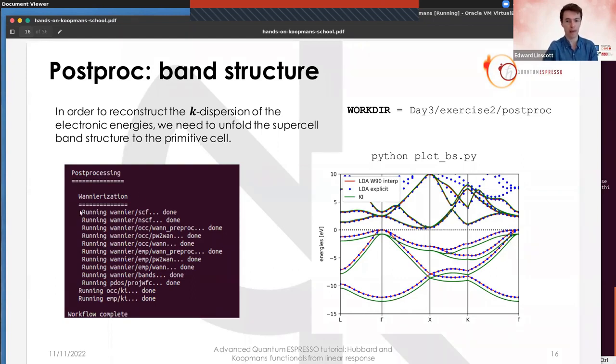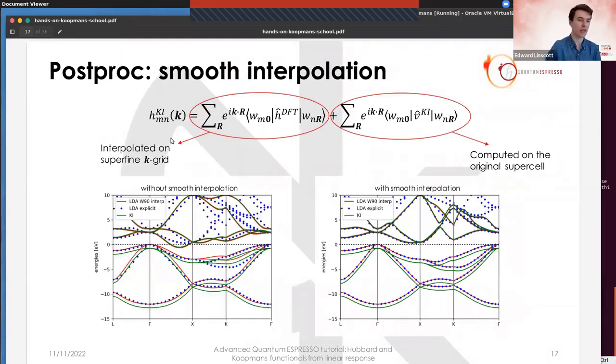What we're doing now is a new Wannierization of our system, but also at a higher resolution K grid than before. This is because we're using the so-called smooth interpolation method. What this does is the following. We're going to construct a Hamiltonian as before, and the way that you construct this Hamiltonian at some arbitrary K point is by performing these sorts of integrals on your Hamiltonian, where these bras and kets are our Wannier functions.